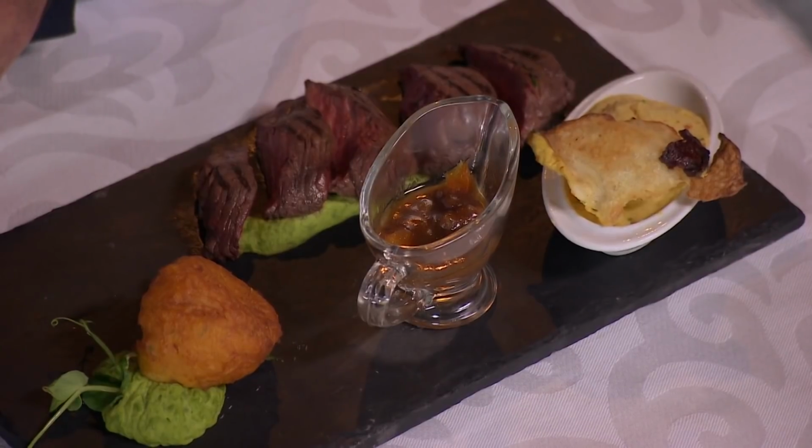What made you go all out to get so many elements on this plate? I didn't want to play it safe with a mash and a nice piece of beet or something like that. So I tried to think outside the box. We saw a bit more vigour with the way you were working in the kitchen today. What was going on? Well, I think today has been a very significant day. It's really helped me to see how something as simple and beautiful as food can be taken to the level of helping people. And today I was just reminded of how that can be done. So I was inspired.